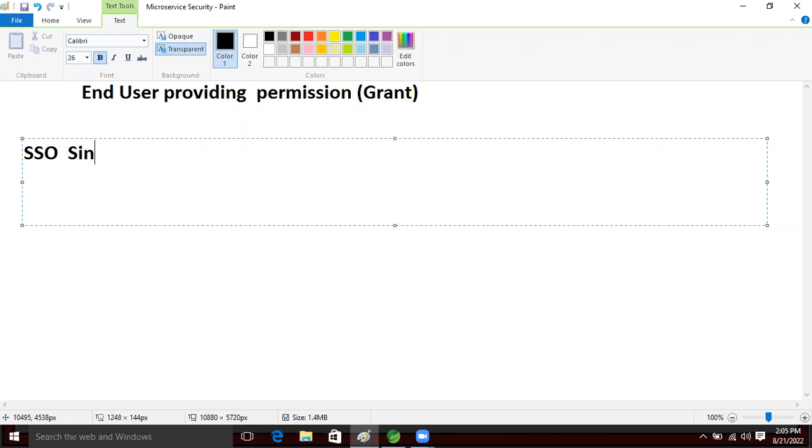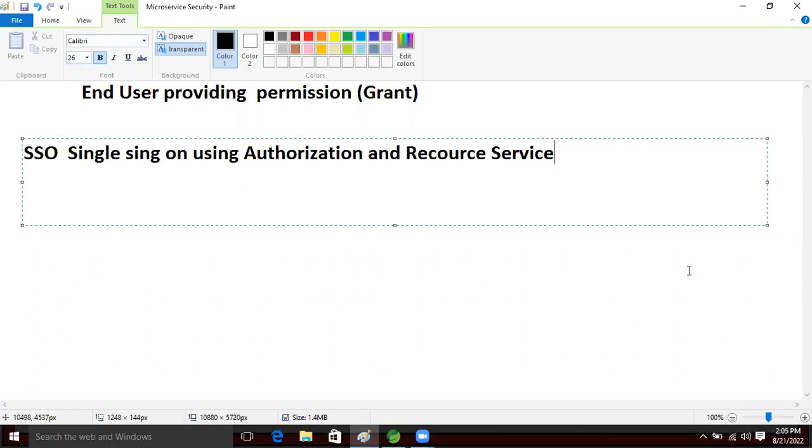SSO means Single Sign-On using authorization and resource services.